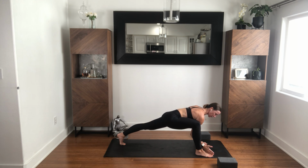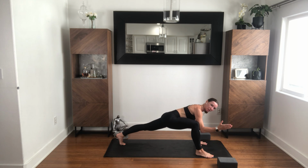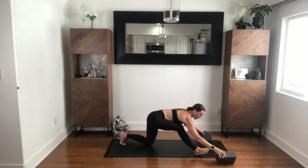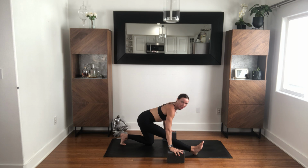So right toes, if they're not already, you're going to pick up the toes a little bit and turn them slightly open. Your knee's going to go the same direction as your foot. Your left knee's going to come down. And then we're going to straighten this right leg. This is, again, where blocks become really handy if this at all feels compromised in any way. Or if it just feels better. Props are not a crutch. Props are a wonderful thing.